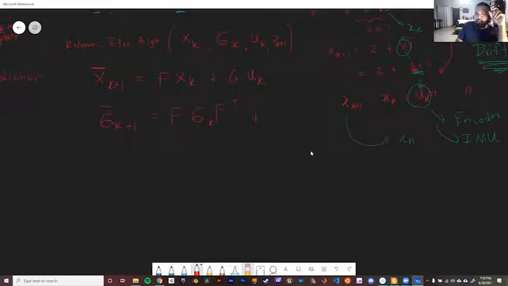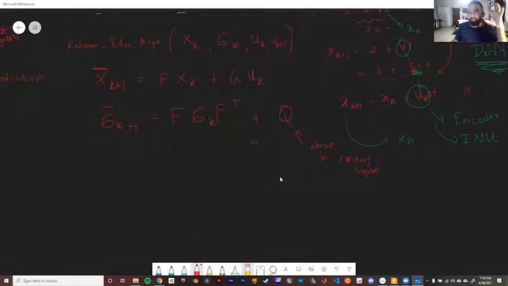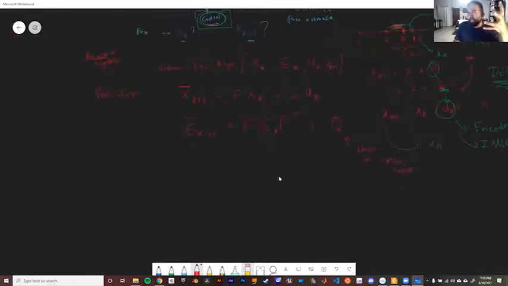Plus what is called Q. Q is the noise in the control signal, some sort of Gaussian noise in the control signal. For example, we would have a general idea using experiments how noisy my control signal is. So Q tells you how noisy your control signal is. So these 2 steps make the prediction, and what it's essentially doing is predicting the mean and the variance of our Gaussian distribution.